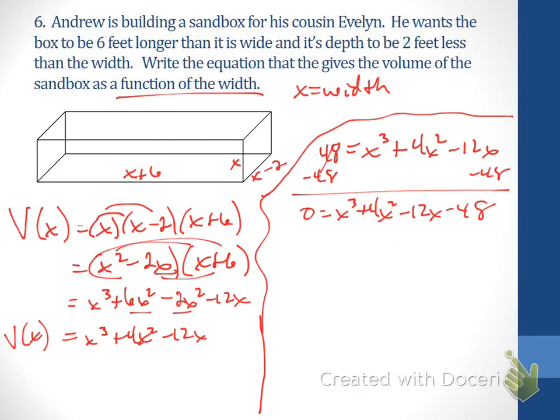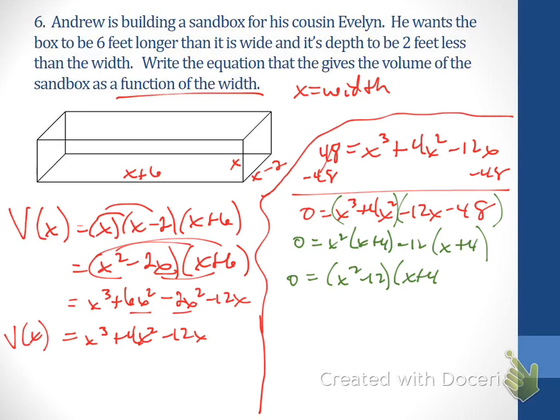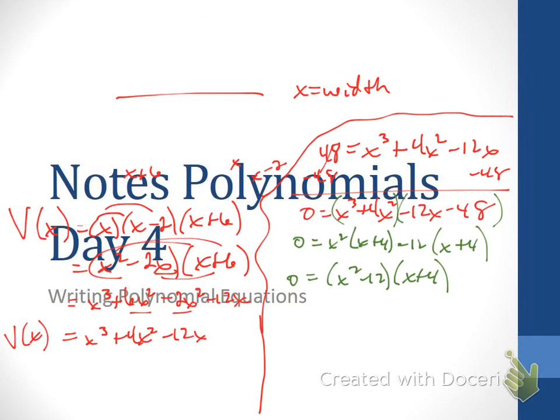And now we're back to your previous homework, right? Where we have several options of trying to solve this polynomial, to find the solutions. One thing we can do is factor by grouping, and this guy hopefully will factor by grouping. GCF here, we take out an x squared, and we get x plus 4. GCF here, we take out a negative 12, and we get x plus 4. Now your factors become whatever's on the outside of the parentheses times whatever's on the inside. Now, we'd want to try to keep factoring, but we can't factor that, guys.